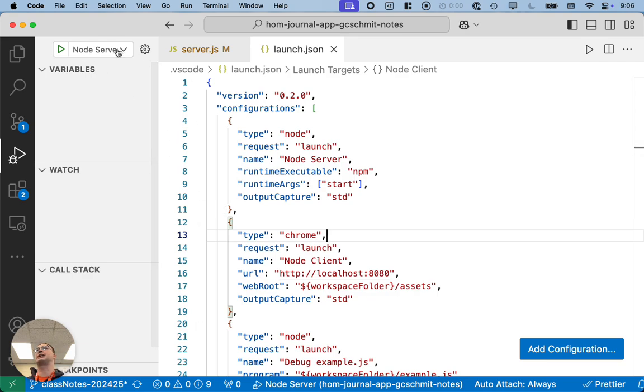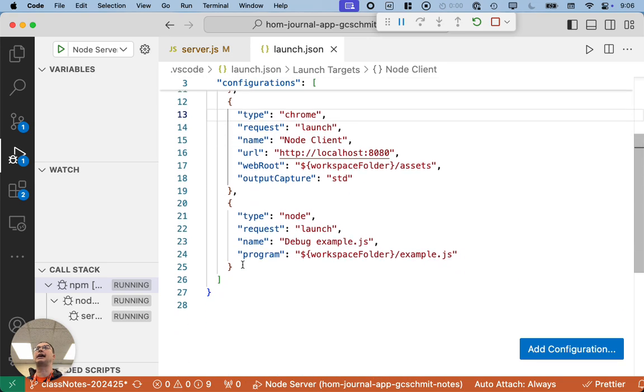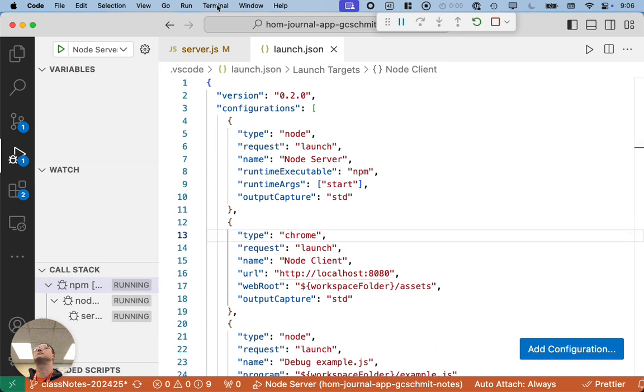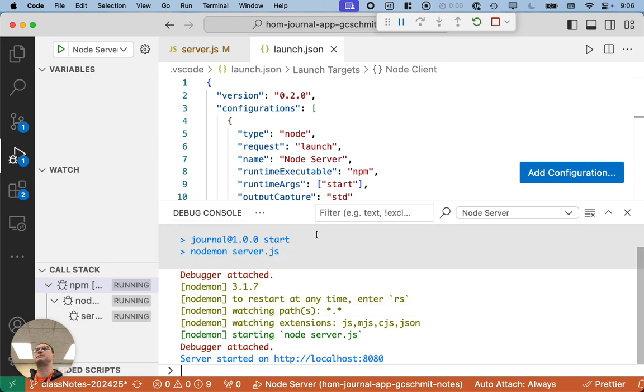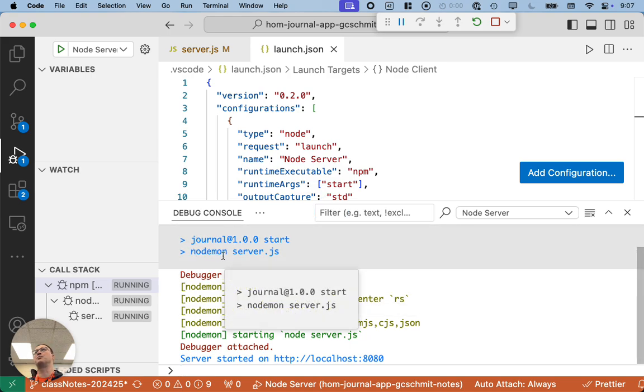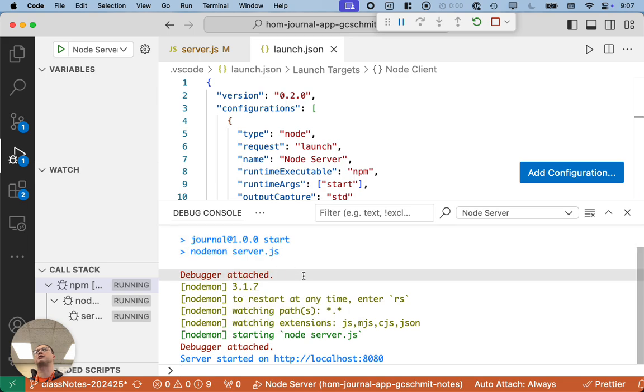So let's actually try this out. Make sure node server is selected here, and then press the play button to start debugging. You'll notice if we look at the debug console, you can see where it said nodemon server.js, debugger attached.